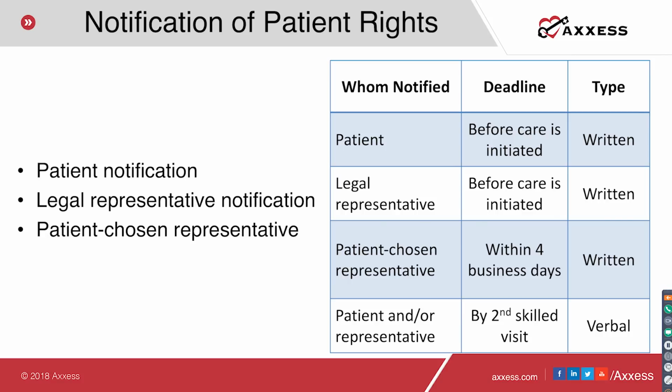And then we see that we have some coordination of care to do here, because the patient also has to have a verbal translation of the patient rights by the second skilled visit. And I say translation because they've got a written copy, but now we have to at least verbally explain in simple English form and in the language that they choose by the second visit. So you may have to do some translation as well there.